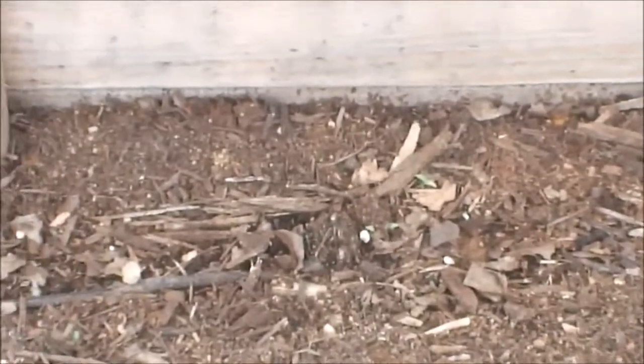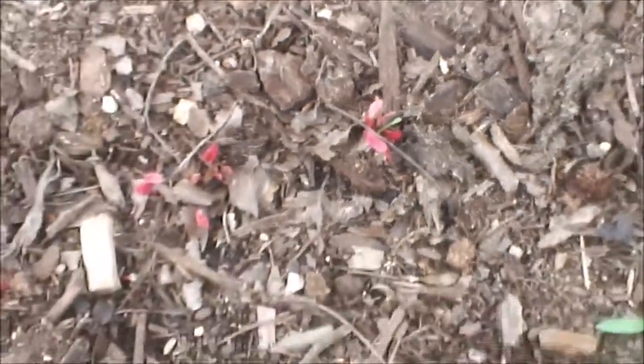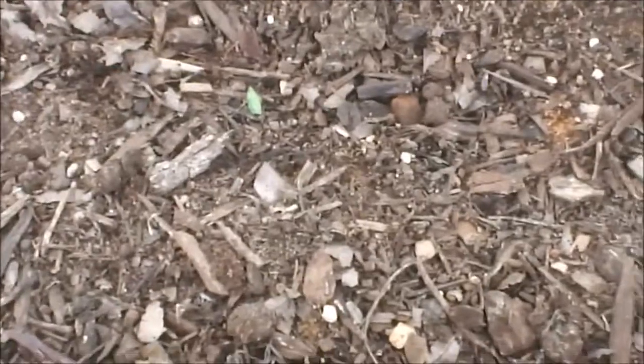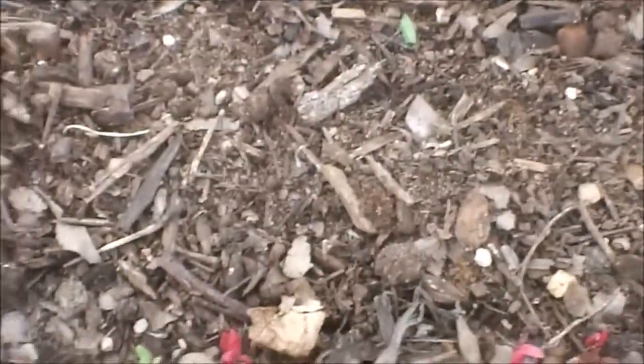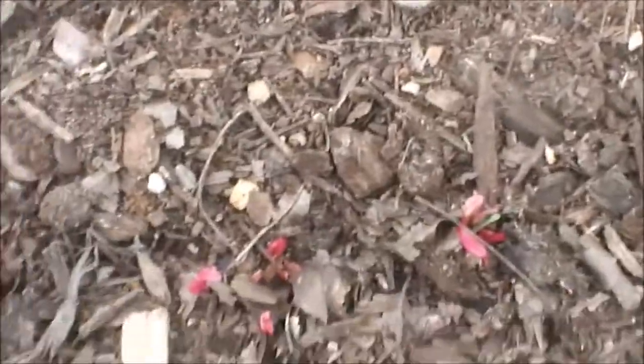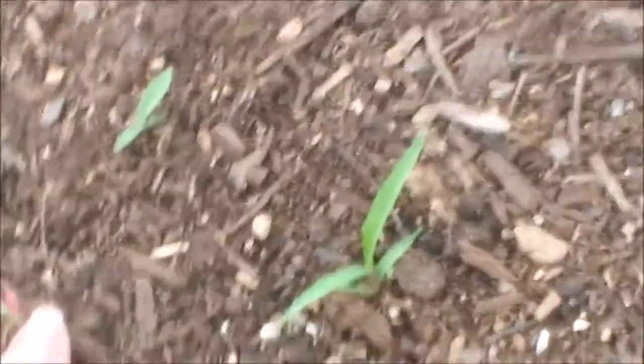So then I've got the beets. Again, the beets have gone very slow. They're growing, but not as quick as I'd like. You can see, let me back up just a little bit. You can see the beets right there growing. I don't know, like I said, I'm hoping that they will do good. Let's see what else. Let's see if there's any more beets. I think this is a beet right there.